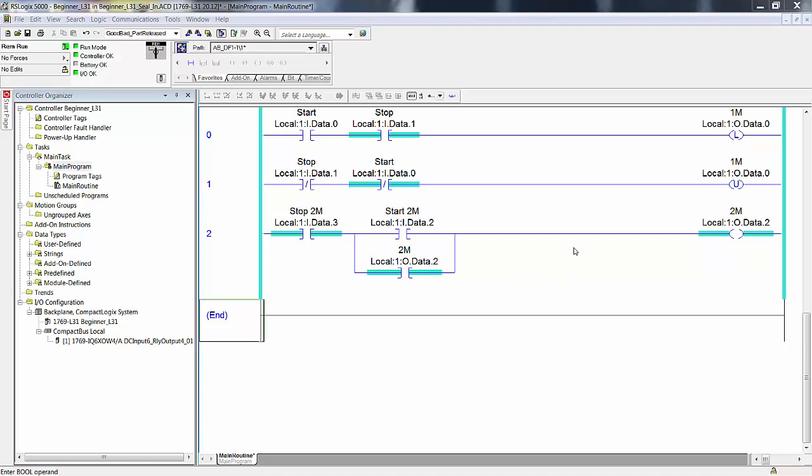Anyway, we're still doing our truth table. Then on the next one, it wants input 2 off and input 3 on, which is what we have right here. And the bit is on. That's the one we just did. And then both of them off, 2 and 3 off.